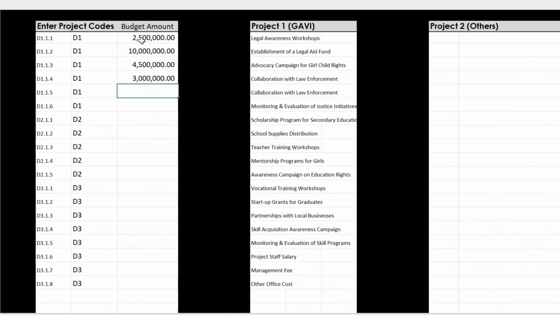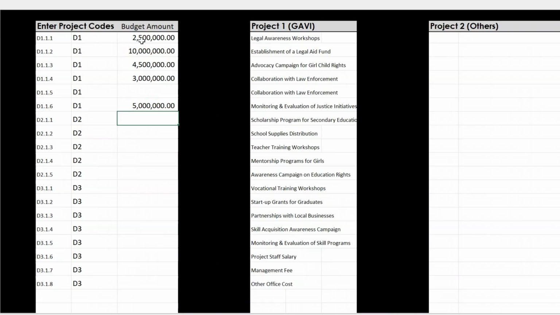Then you have collaboration with law enforcement again. Okay, that's a repetition, so let's leave that. We have monitoring and evaluation of justice initiative. Let's assume that will be 5 million.